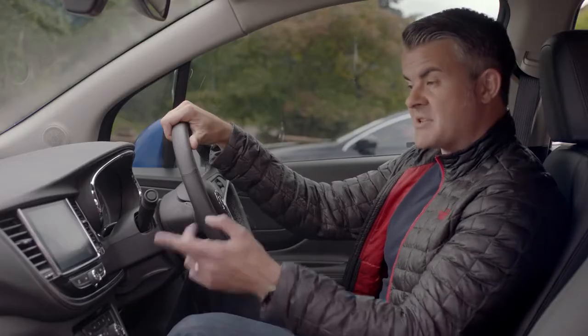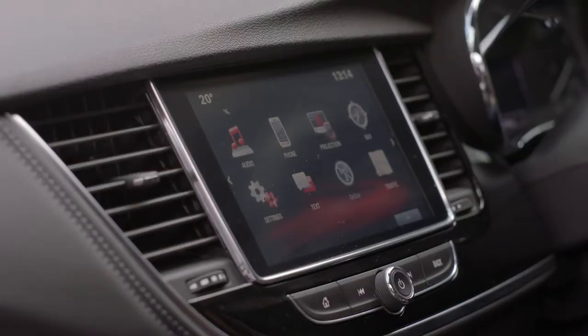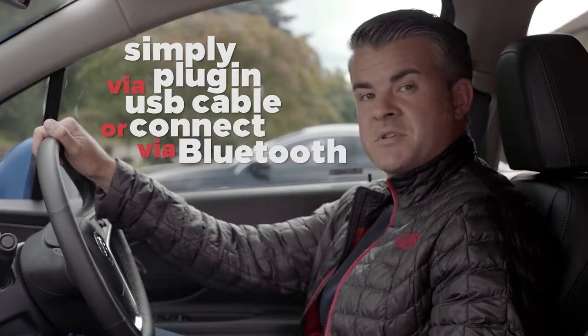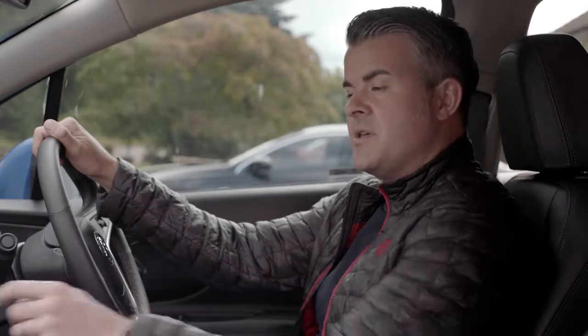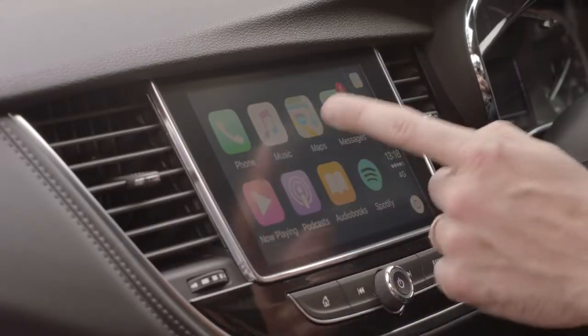The dashboard is clearly laid out and the touchscreen display replaces the CD player which means you don't have CDs cluttering up your car anymore. To pair your phone you simply plug in via a USB cable or connect via Bluetooth. If you connect via the cable you get access to not only your music but also other apps on your phone like messaging, phone calls and maps.